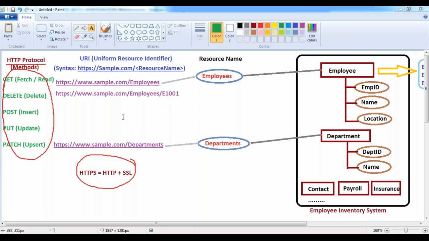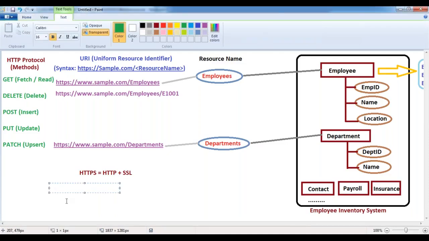For that reason, on top of this HTTP protocol, they did a lot of enhancements, and they exchange the information as part of the RESTful implementation. When coming to Salesforce also, Salesforce is purely built upon RESTful implementation only. Let me show you how to access those resources.